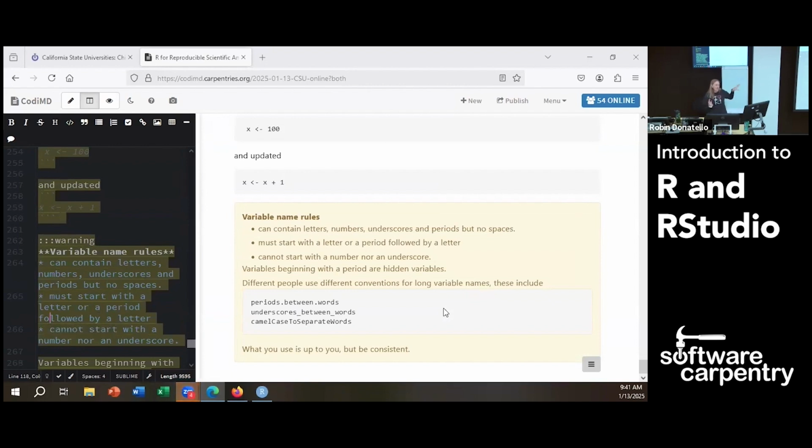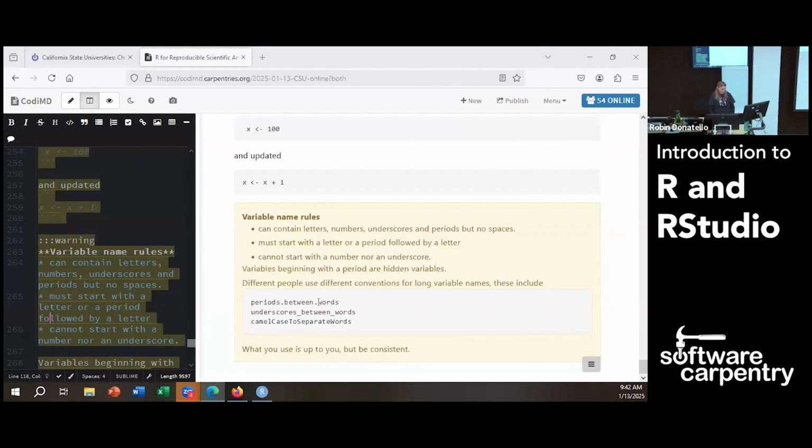I'm not going to go through all the details. It's here in your notes. All I'm going to say is that once you land on a style that works for you, like camel case or underscores or periods, it just might be helpful to be consistent so that you remember. And it helps for readability of your code. It does not matter.